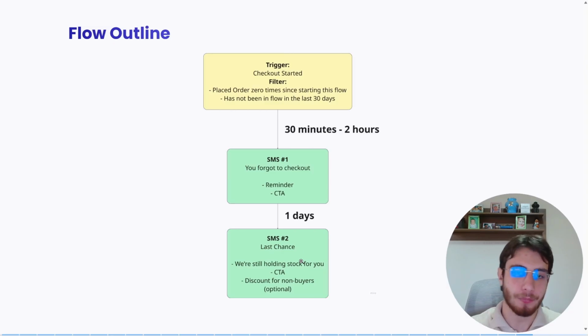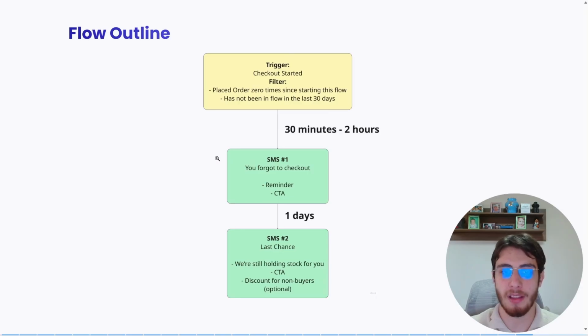Okay, now as you can see, this is pretty simple. You could make this way more complicated, like add a lot more messages, but I'm just trying to give you guys something that is very simple, so you can just start with, right? Later on, you can hire a team to manage your SMS and email in-house. You can hire an agency like us, right, to manage this stuff for you and build way more complicated flows for email and SMS and send better campaigns and all that stuff. But if you're doing this on your own or with a small team, you guys are still really small, whatever, this is going to be enough, okay?